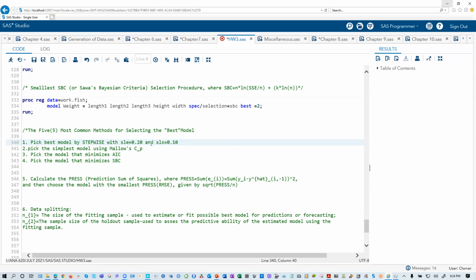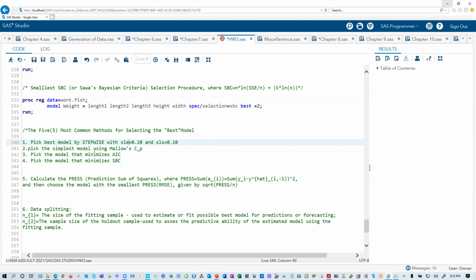See, entry and stay. Entry we use in order to enter. Stay we use when we use backward elimination. You started with that one, you try not to get out, you try to stay there. So if you use these criteria, that would be the best model.